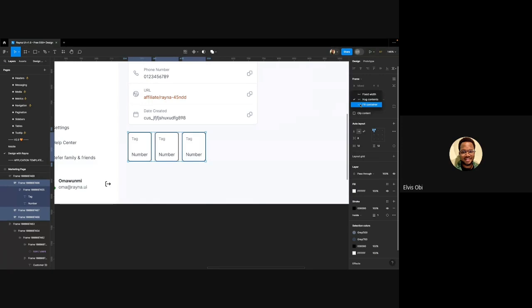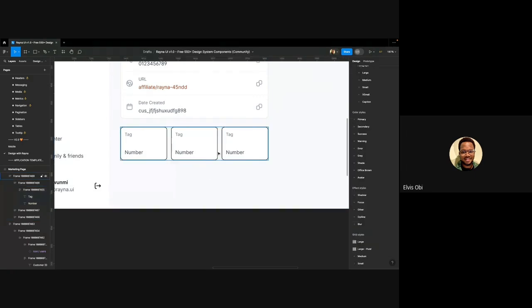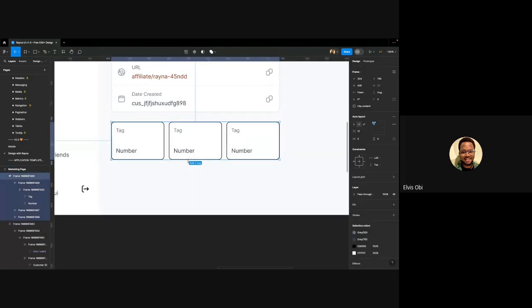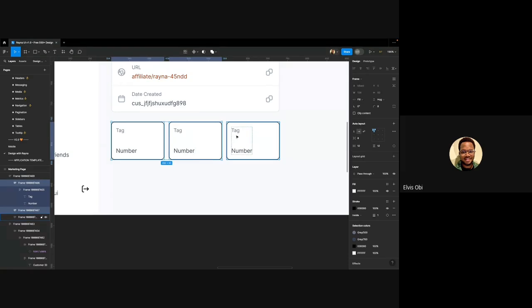You go here and you click on fill container, just like this. So we can stretch out the height also, so it doesn't look rectangular. Select all three, go to the vertical resizing, and also click on fill container.